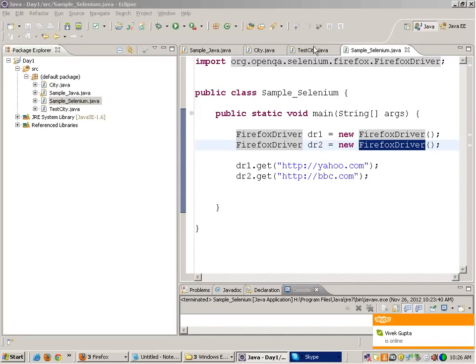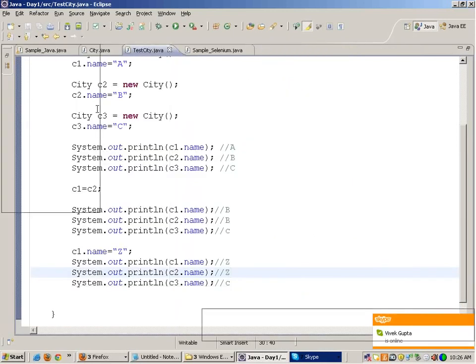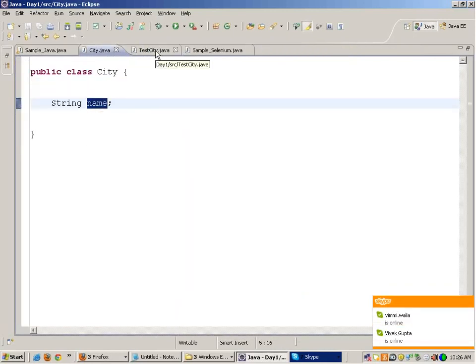Can you repeat the test city example, please? Sure, I can explain that again. What we had done was we had created a class called city with a variable name.